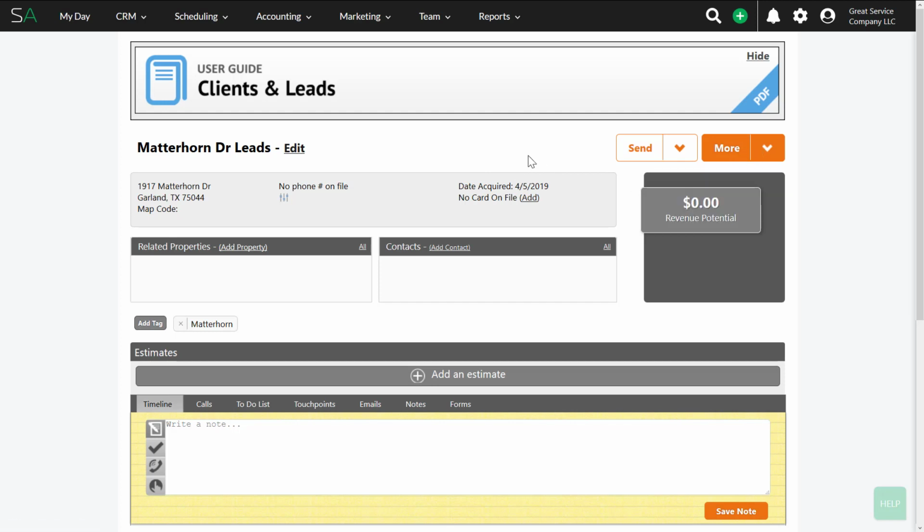And then that way we're starting to track how successful our marketing is, because we can see how many people did we tag, how many leads do we have with this tag, and how many clients do we have with this tag. And so this just gives you a way with the Smart Map subscription to capture leads on a map, to market to those leads, and then track the success of your marketing and have that all in Service Autopilot. And in the next video, we'll talk about what you can do with Smart Maps on the dispatch board.